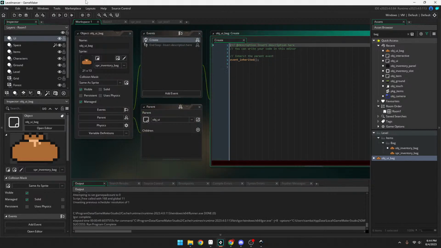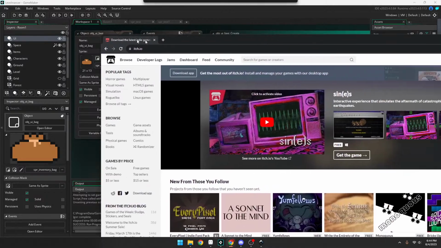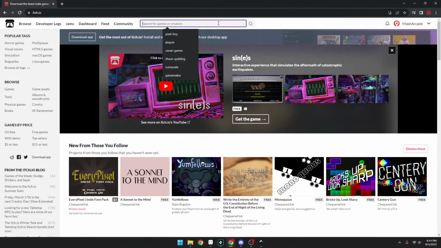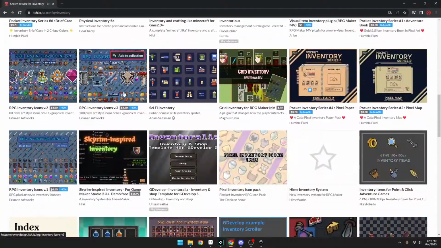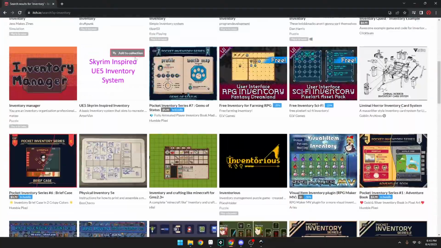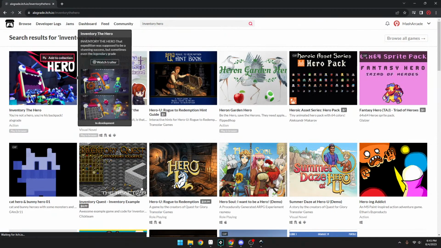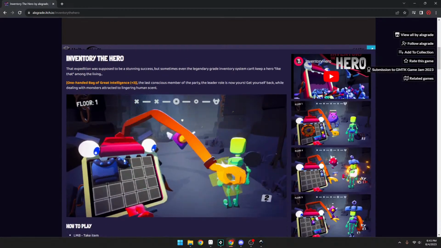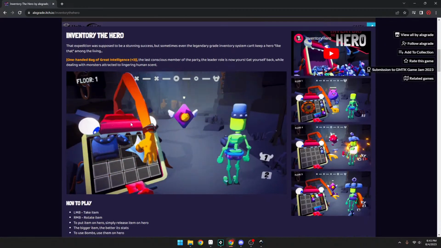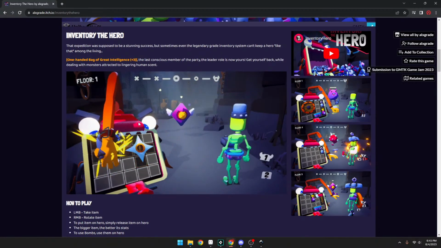Bag-like, actually, it's funny you mention that. There's a game, let me see if I can find it on itch. It's called something like Inventory Hero. I'll know it when I see it. This one, look, Inventory Hero. Oh, it works in my browser. You play as the inventory bag to a hero, and your job is to manage stuff.